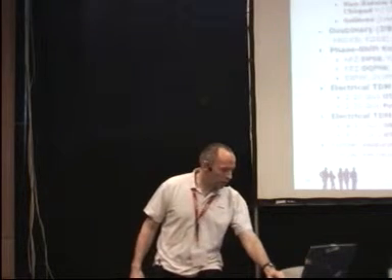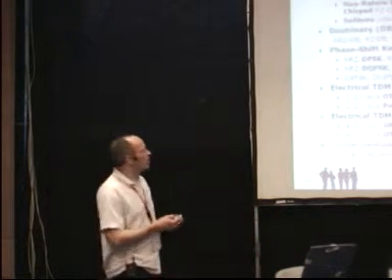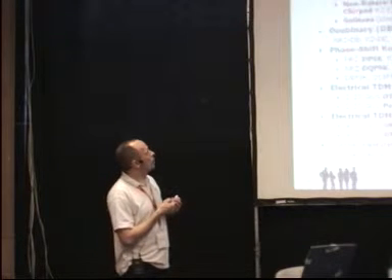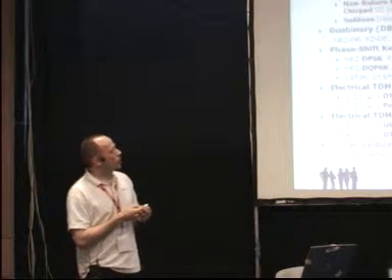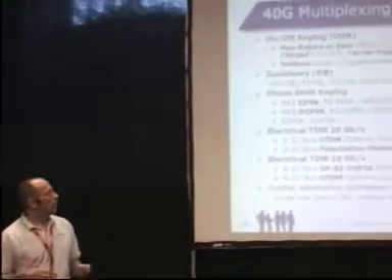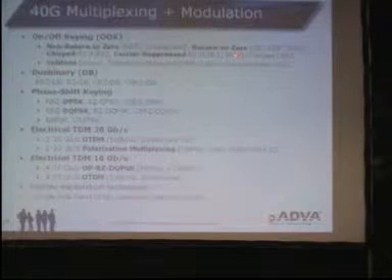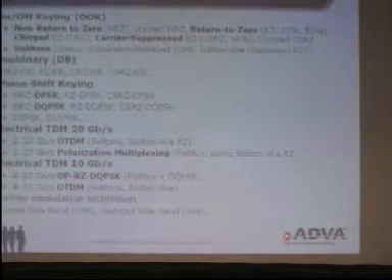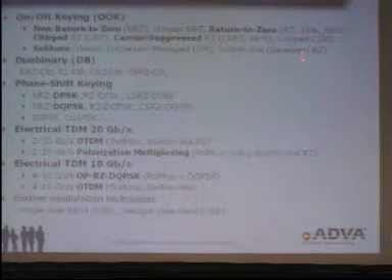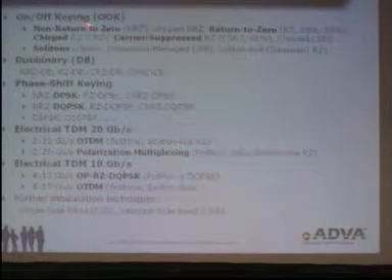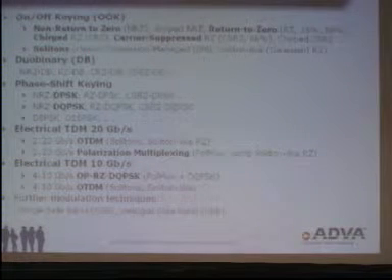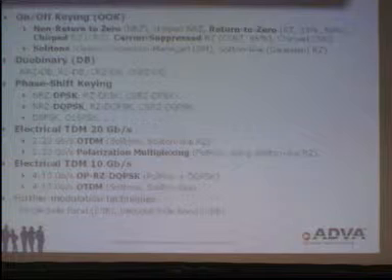There are many other candidates, and most of them are combined with either non-return to zero pulse shaping or return to zero pulse shaping with different duty cycles, in most cases 33%, 50%, or 66%, which is then referred to as carrier suppressed return to zero. It can be combined with chirped return to zero, or chirped carrier suppressed return to zero. All of these are different modulation techniques applied to either on-off keying or duo binary or differential phase shift keying.